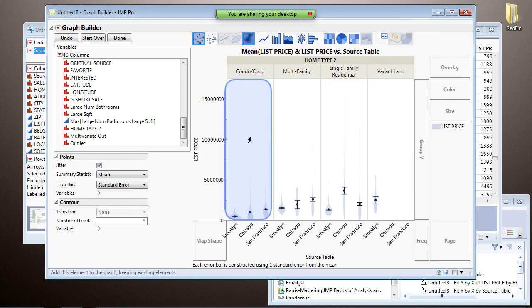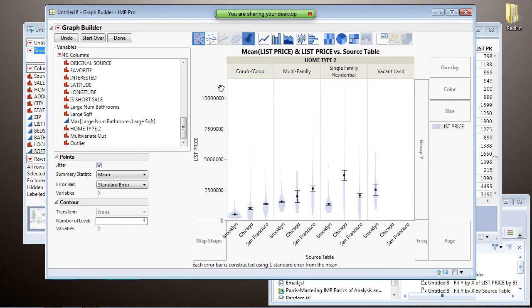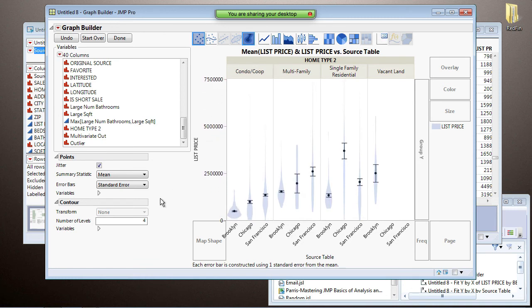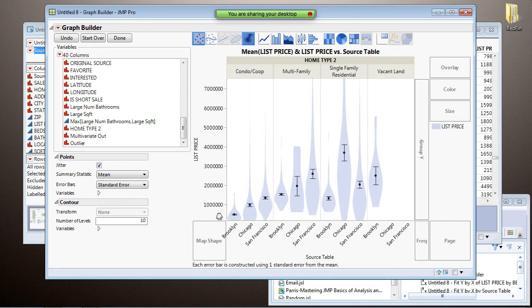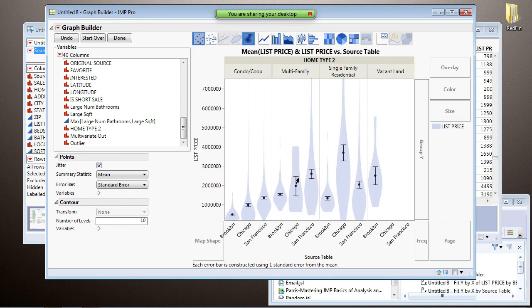And what the violin is a representation of really is the point spreads. These violins are fattest or wider where the most points are. And so what you get really nicely, without a lot of density on the page, so we don't have to see all the points, is a sense of where the fattest part, or where most of the distribution, is. You can see that Brooklyn is really squashed down there, San Francisco is pretty dragged out, and Chicago's very spread out. But we can still see where the means are. And this is a nice way to represent a lot of dimensions of the data.